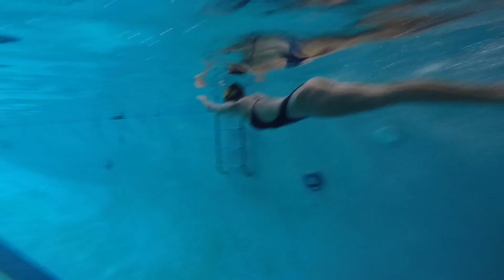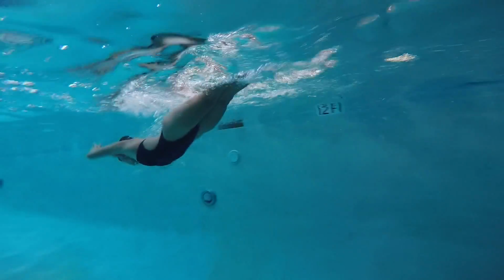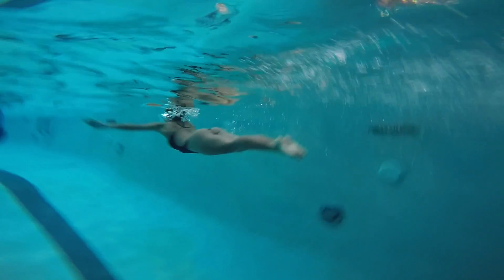So the first stroke you're gonna see here is a single-handed dolphin kick. And basically, if you know what butterfly is, it's butterfly with one arm and the dolphin kick. It's really important to create an emphasis on the kick, otherwise you're not gonna be going anywhere. And on top of that, this is a great time to really focus and contract the core.